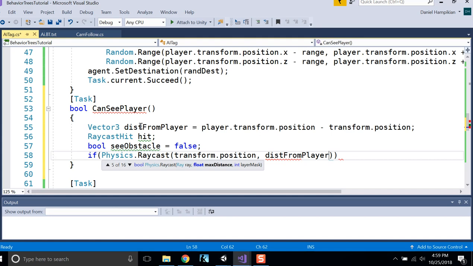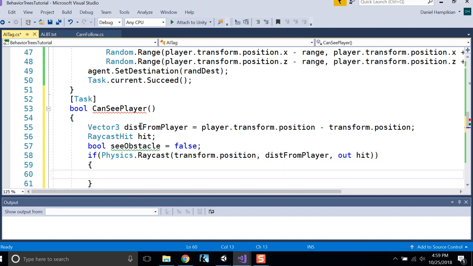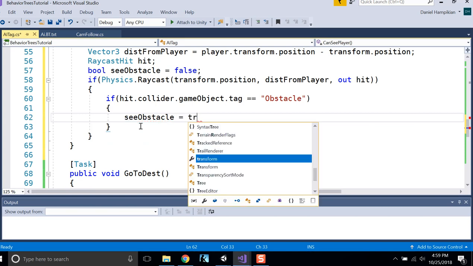Because we want to check for one other thing. Now we want to check if the magnitude of our distance from our player is less than our vision range, and we're not blocked by a wall or an obstacle, so we don't see obstacle.